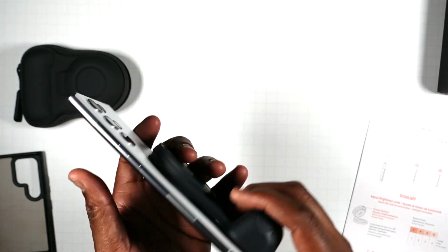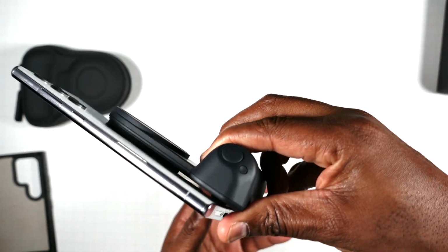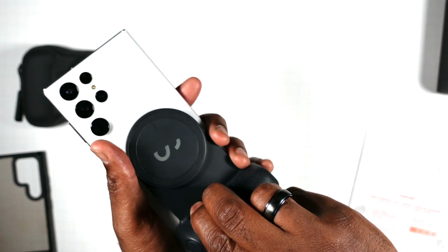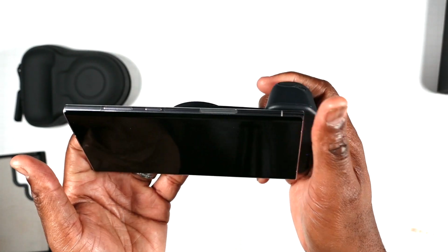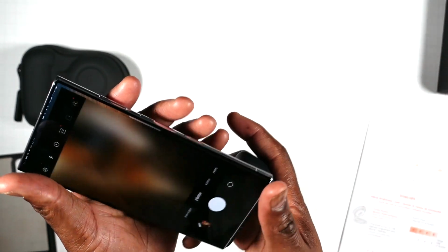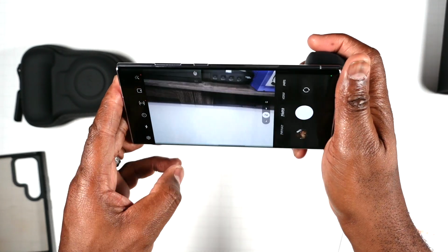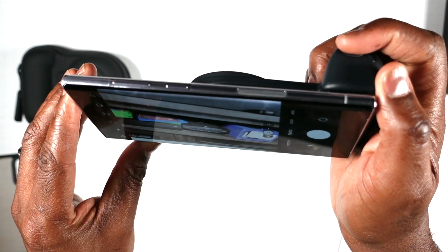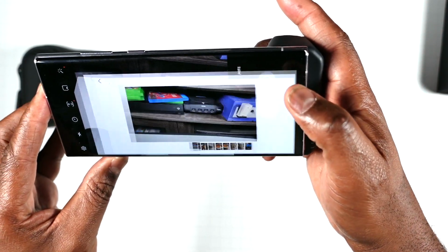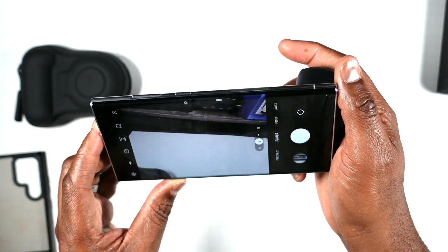And it's a pretty strong connection, right? Look, it's not falling off. And I'm holding it by only the kickstand, only the ShiftCam itself, the SnapGrip itself. So it's ready to go. Once it's paired, there's nothing else you need to do to use it. You just have to go into your camera app and then it's ready to, watch this, ready to take a picture. I don't know if you can see that or not. There you go. Take a picture. It's right there. So that's pretty much it.